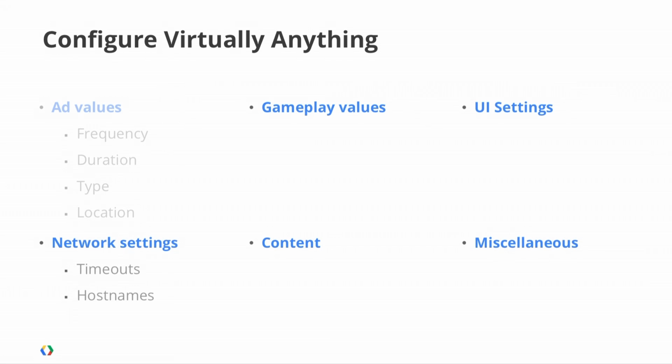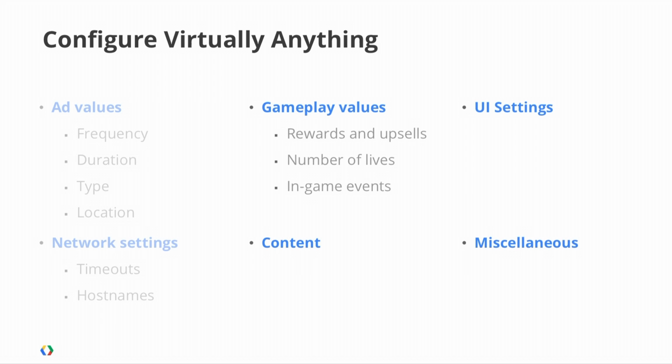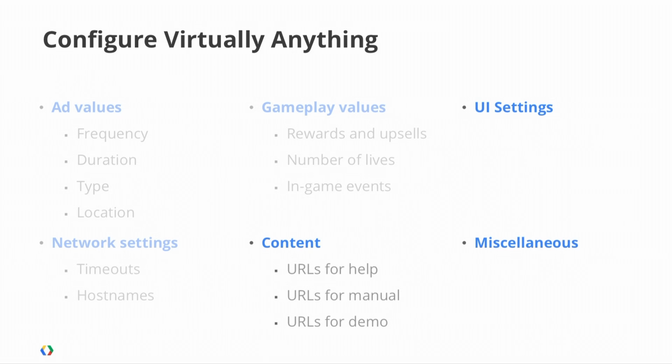If you're communicating with a back-end server, what is the host name that you're connecting to? What is the path you're using if you're using HTTP? That's something that might change over time that you want to be able to configure. Gameplay: if you've got a game, how much are particular things worth in terms of play? How many lives do you get if you kill the bad guy? If you have URLs in your application that refer to help or upgrades or things like that, what are those URLs? UI settings: what colors do you use?